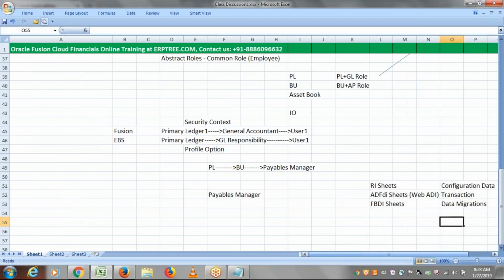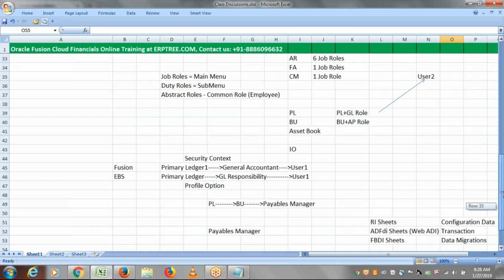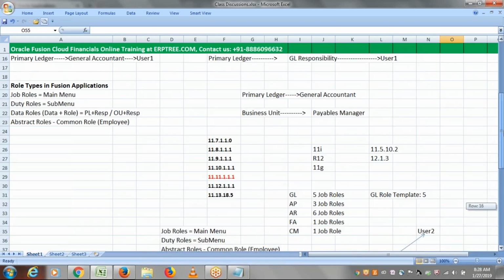Okay, fine. Lakshman, I have a question related to abstract role. Yeah, tell me. Let's say I create a job role and there is no abstract role associated to my user, can I create transactions in the application? No, an abstract role is not for performing transactions.